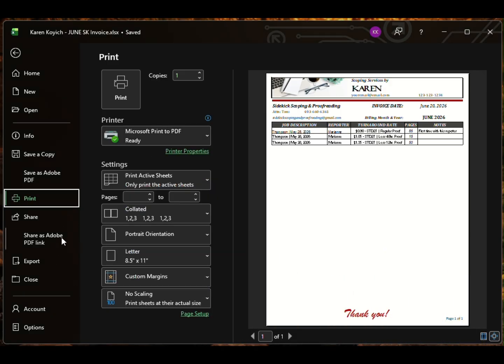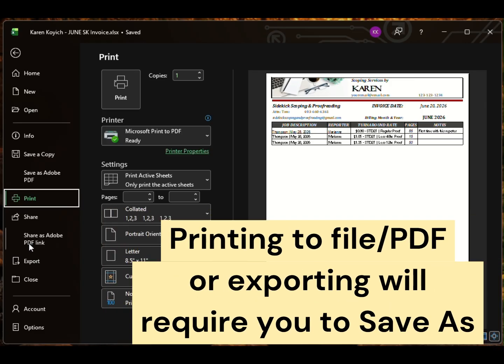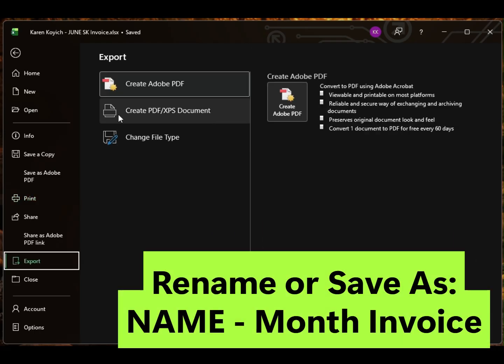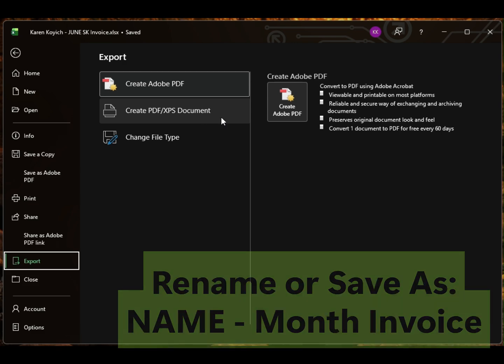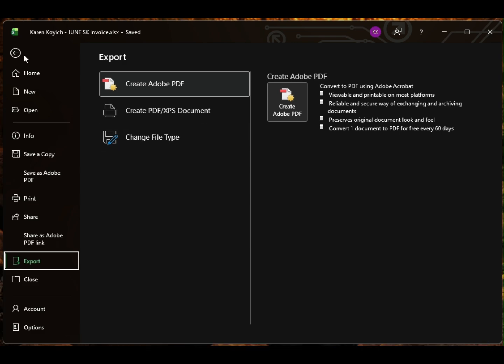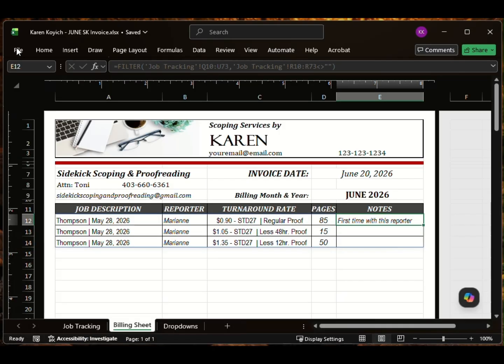Another option is share as an Adobe PDF link, if you have Adobe. I don't. You can also export it as a PDF or an XPS document, and so on and so forth.